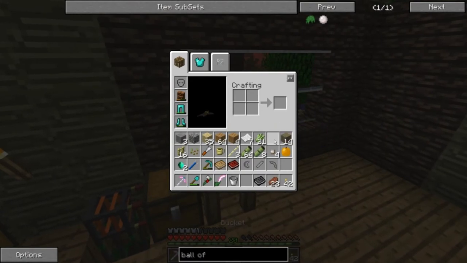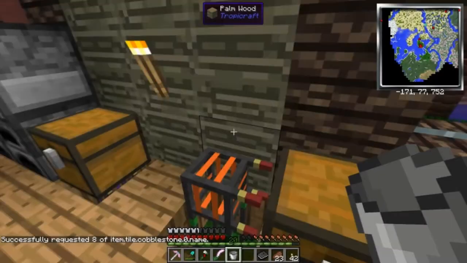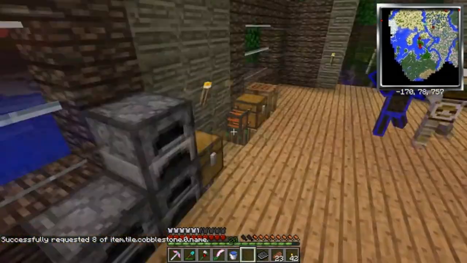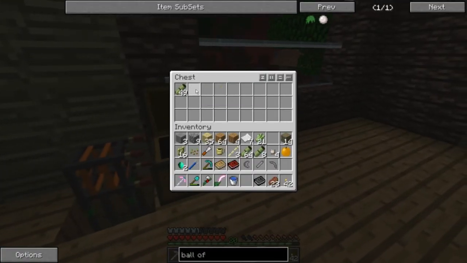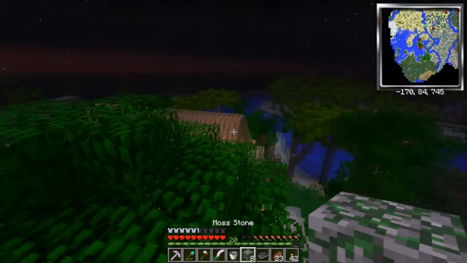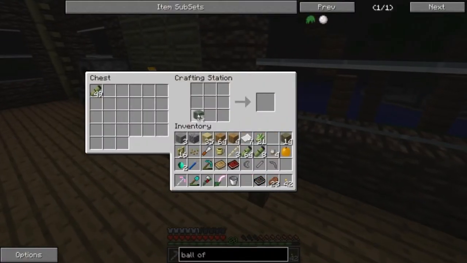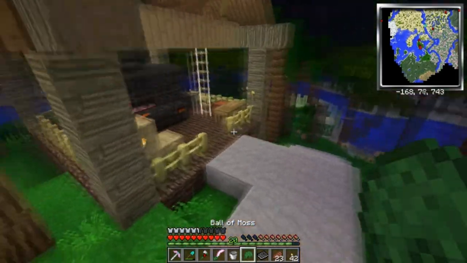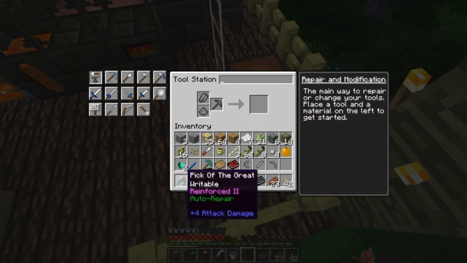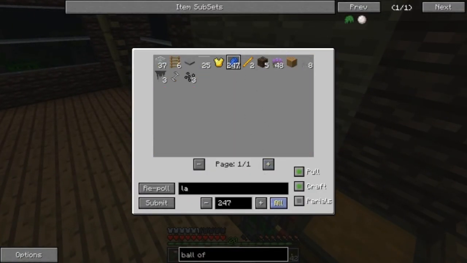Alright, so let's grab some more moss stone, right? Let's grab some cobblestone. 8 of that. Pop down one of these guys. What else? Oh, go like this. Moss stone. We're gonna need the other stuff. Let's try to get this done quickly. Boop. Ball of moss. Throw it on the pickaxe of the great. So now that is like that, and then we're gonna need a bunch of lapis. Let's just grab all of it.